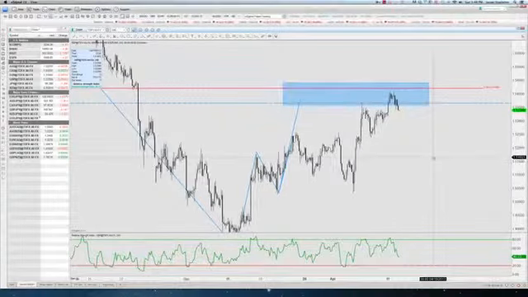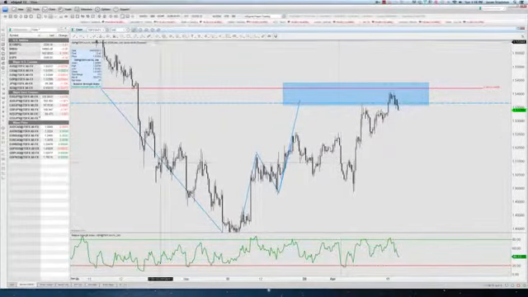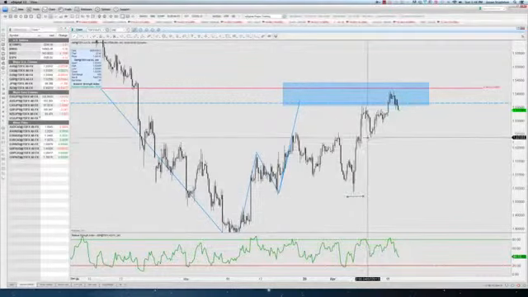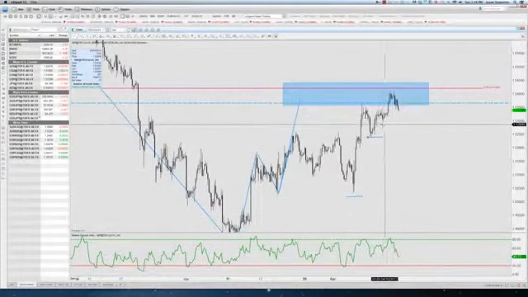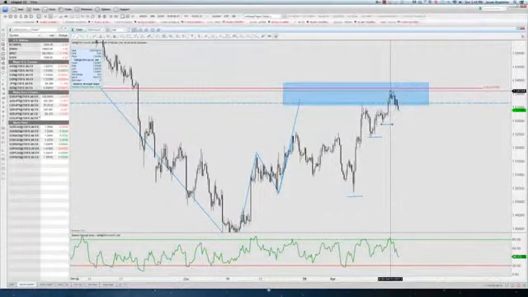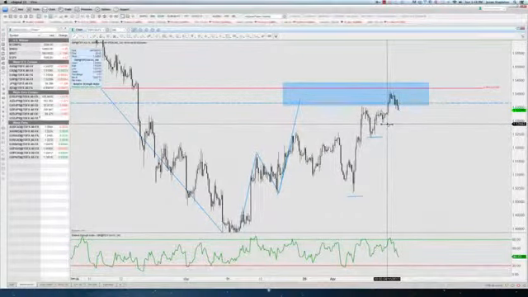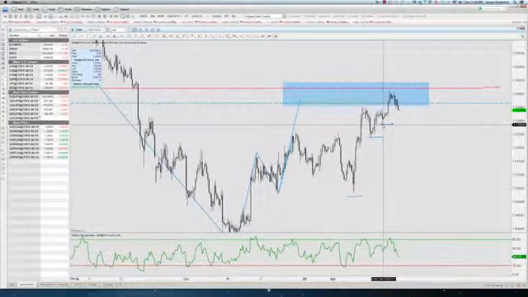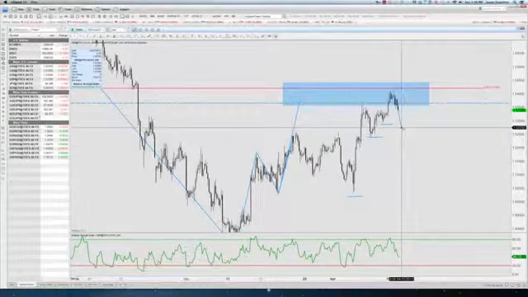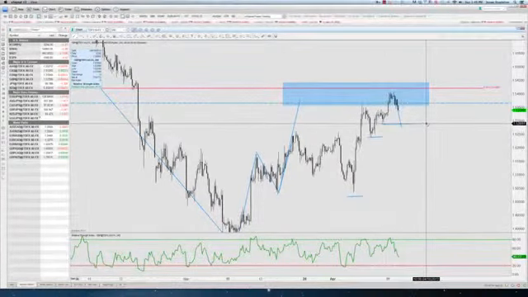Well, one of the other things that you can do is you can simply look at the structure that exists here. You can look at, okay, I've got a support level there, a support level there, a support level there, and now the market has found what appears to be a top and is pulling back. Until this structure level is violated, we don't really have a shift in trend. So one of the things that you can do is wait for this market to break structure below this support level.